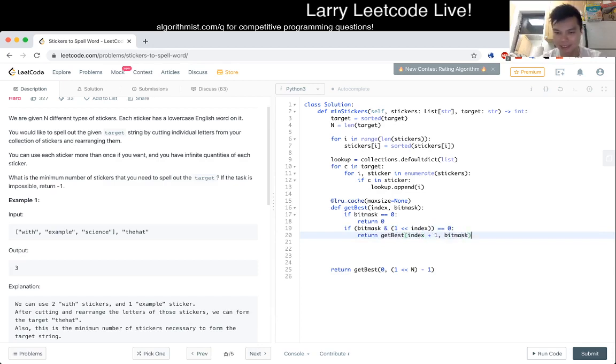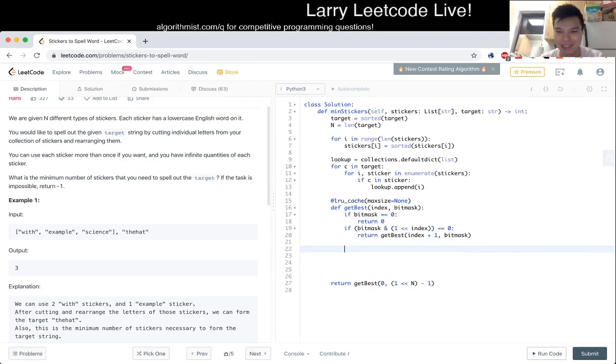Technically, you don't need this. It's just easier for me to look up. Otherwise, you have to do a for loop to get the first bit that is a 1. So I don't know if this is that much better, to be honest. But it makes some of my coding a little bit easier at the cost of, in this case, space.